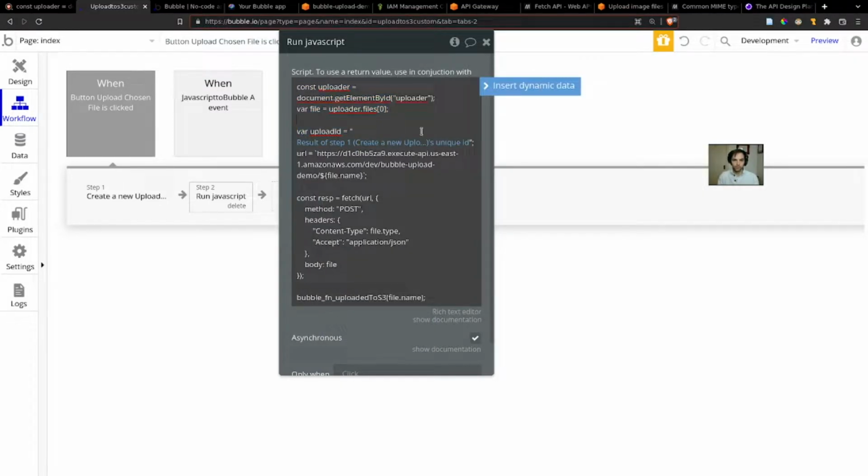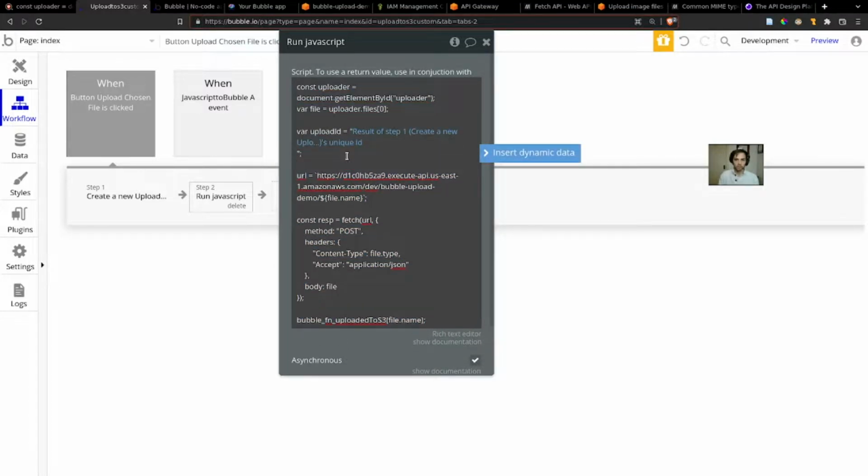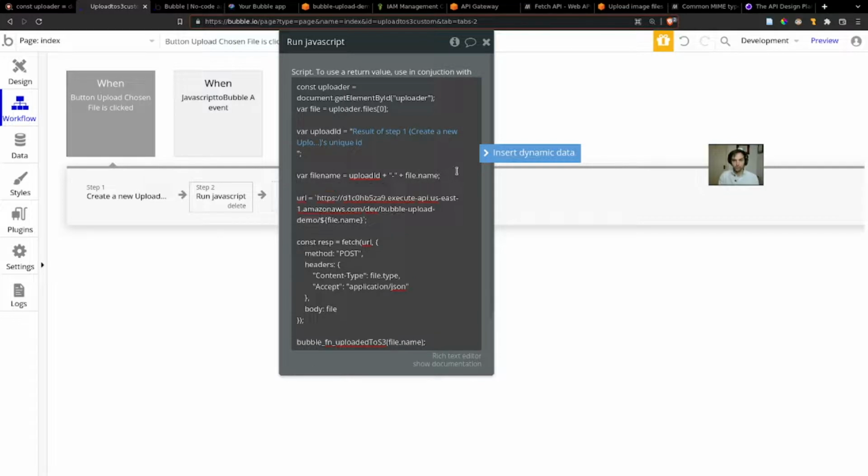And so then what we could do is we could say, instead of in our URL passing our file name parameter just from the uploader, so file.name just comes from the uploader, we could say file name here. We could say const fileName, or var fileName, doesn't matter, equals file.name. And to the beginning of that, we want to append upload ID. So we could say uploadID plus, and then we'll add a little dash, and then add fileName onto the end. So let's see if this works. And if so, then we should see a long string of digits, a dash, and then the name of the original file. So let's try that now.